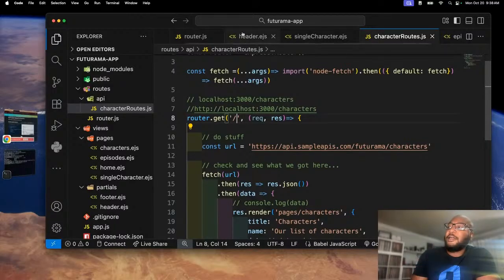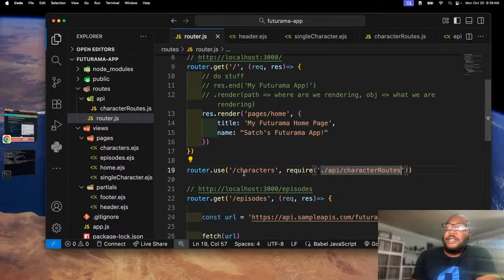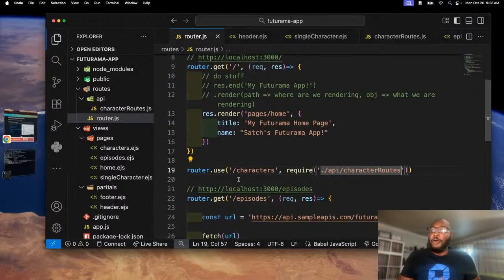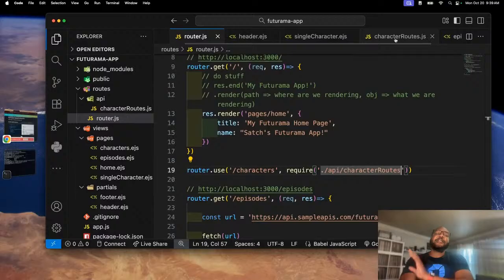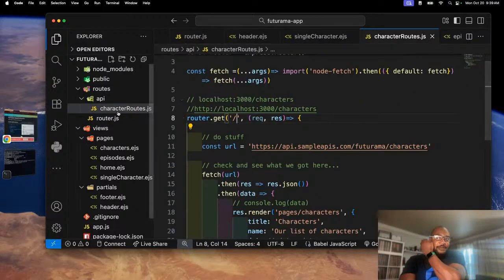Because in router.js, we're saying, hey, when you see /characters, use API character routes. So we took that service and pushed it down to another level, so that anything dealing with characters can be handled here inside of character routes.